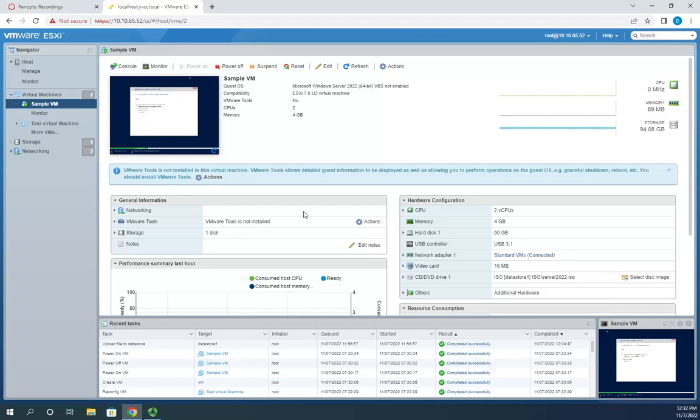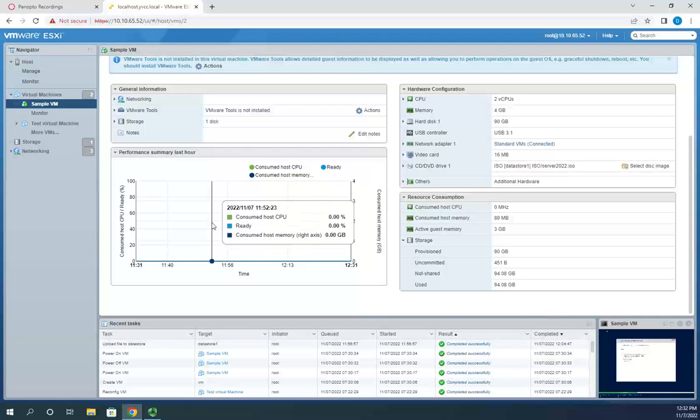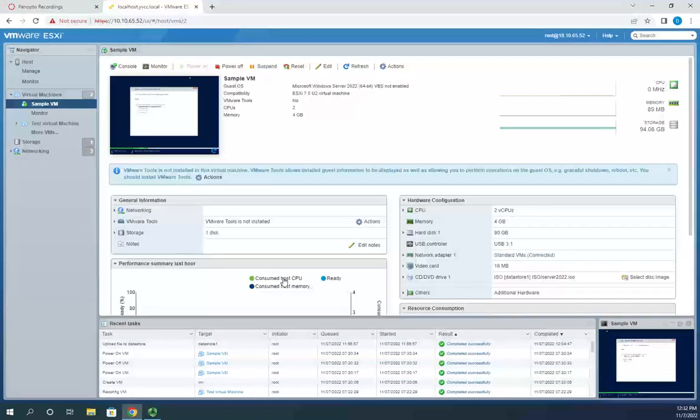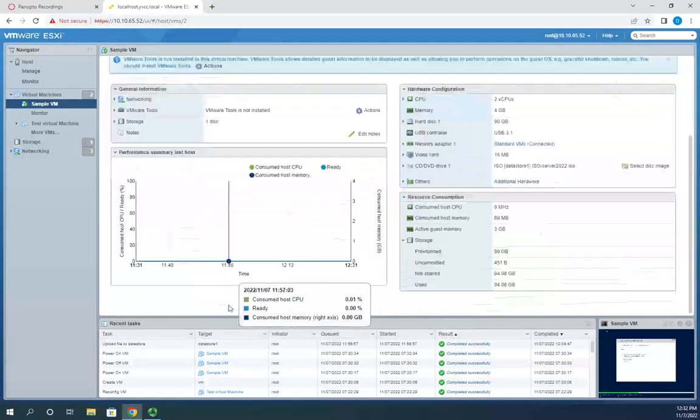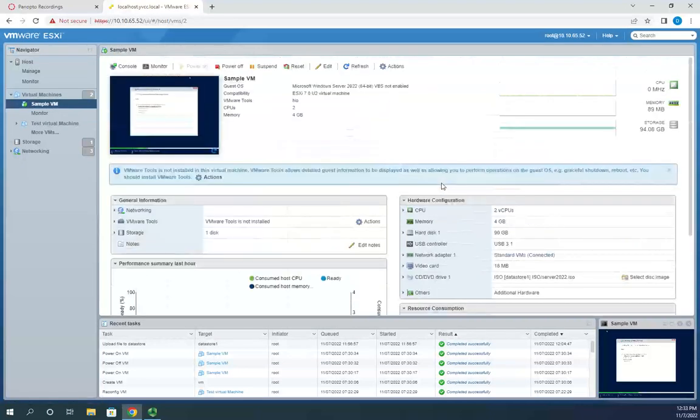Okay. Also, this now gives me the ability to see what is going on in my system as we'll start generating some CPU usage. We'll start generating some memory usage. This is for my host, but actually, this is for my host. Click on my sample VM. Nope, I was looking at the wrong thing. Okay, it's working. So I'm going to let this continue to run in the background here for a few minutes.